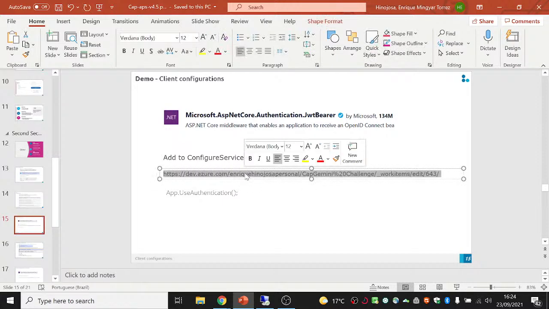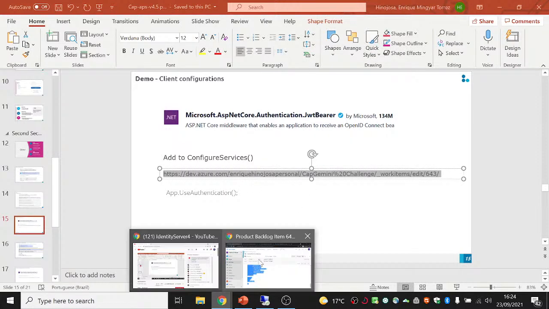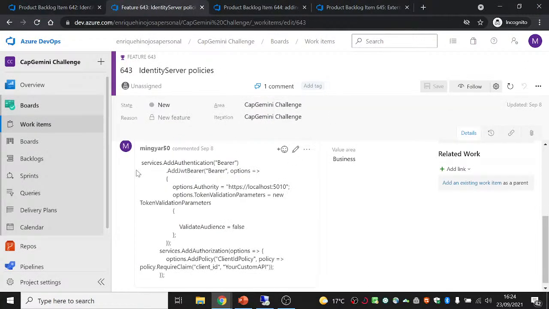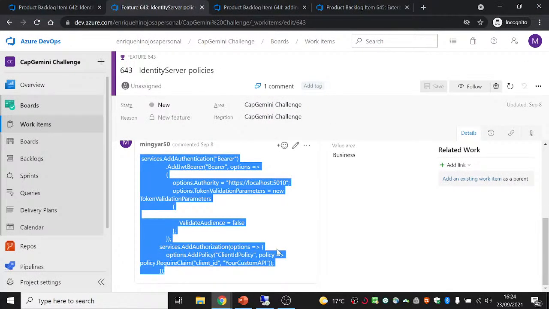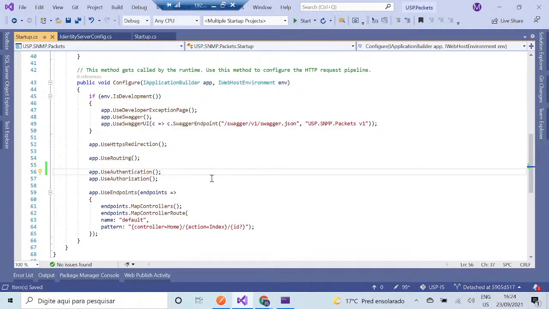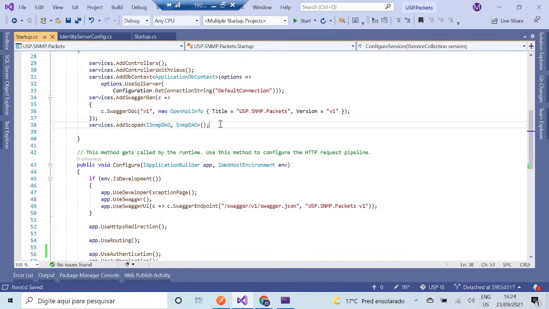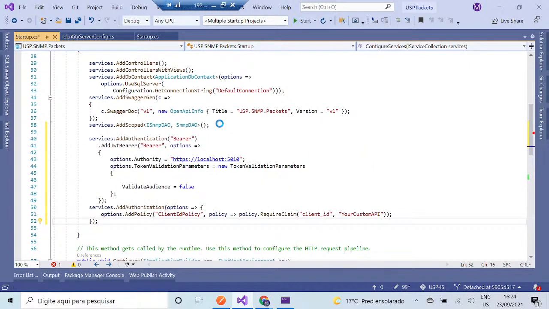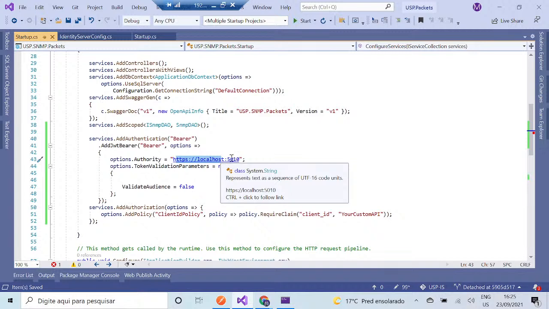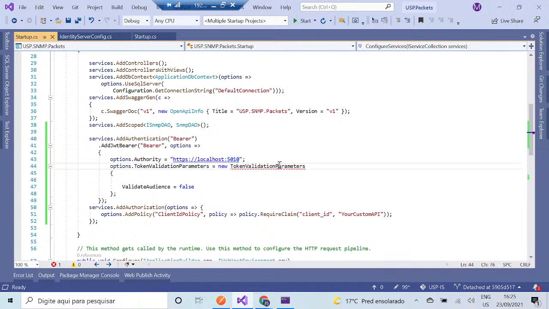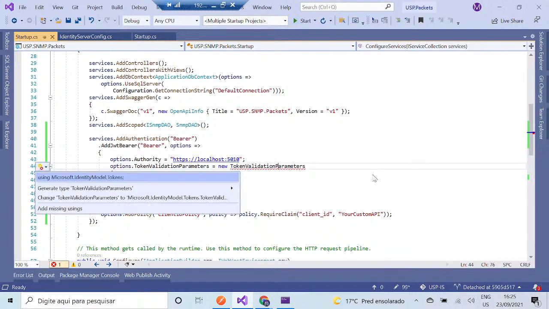Great. Now I will get some code right here related to the bearer token, and I will explain. Here we are talking to our client that we are authenticating with the bearer token, and on this server, on this port, we have the identity provider that will validate our tokens, our request.